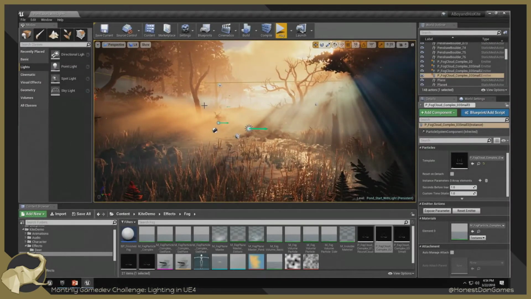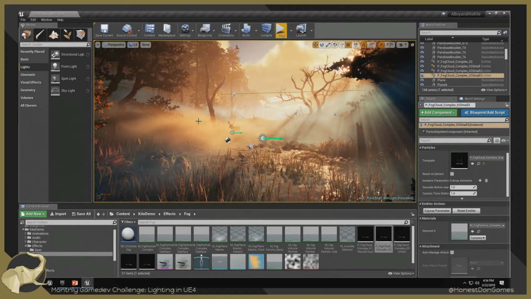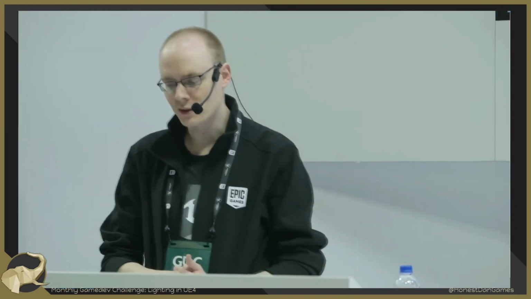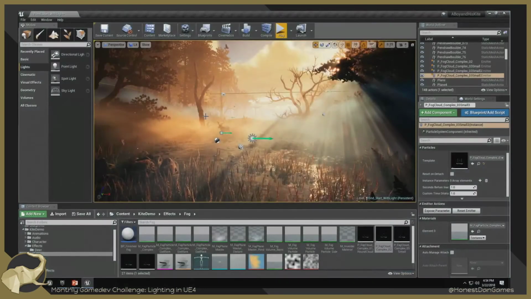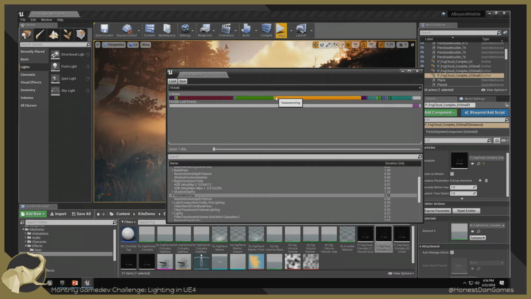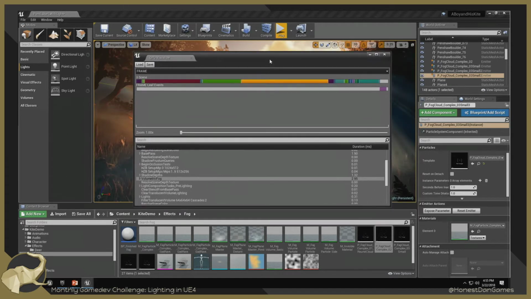Now, before I wrap this up and show you the final fly-through, just a brief word about performance. Like everything, it costs something. This has an impact on performance. The performance impact is not huge, but it's still there. The engine clearly tells you how much it costs, because if you bring up the GPU profiler, you see this is the volumetric fog. So it clearly tells you what we're spending on this effect. It's reasonably big, the biggest bar of the whole thing, about 3 milliseconds. That is doable. This is a fairly powerful computer, but it is doable.